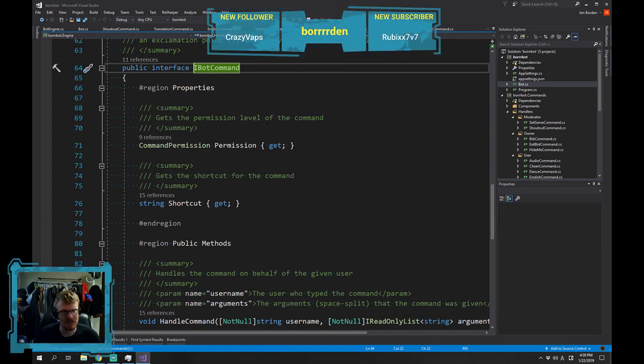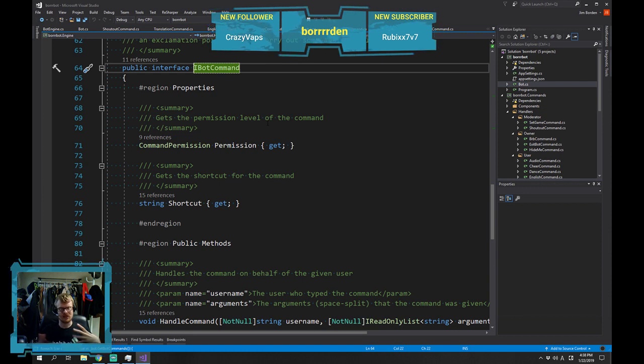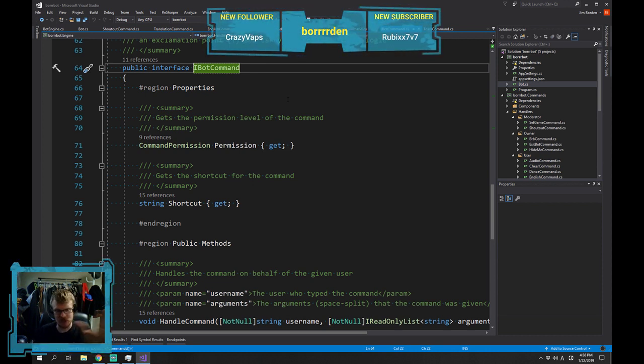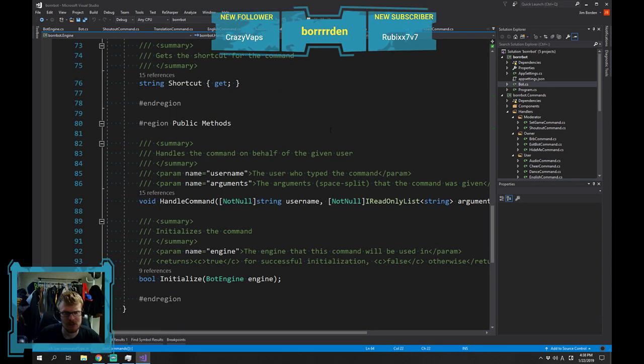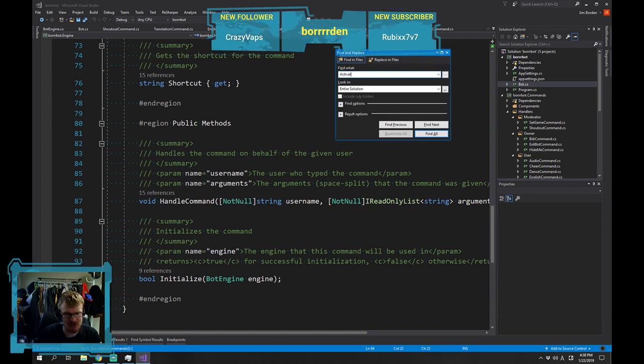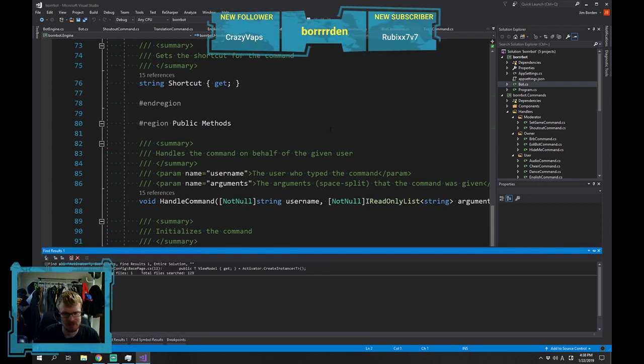But C# lets you actually go one level up, like get meta on yourself, really. It lets you take a type, which is what I'm returning there, and actually create it without saying new this, new that. You can give it the type and say to C#, I want this class. And the way to do it, I don't do directly in here, I think, but you have to use the activator class. Oh, I do one, but that's in a different project, so I will leave that one alone.